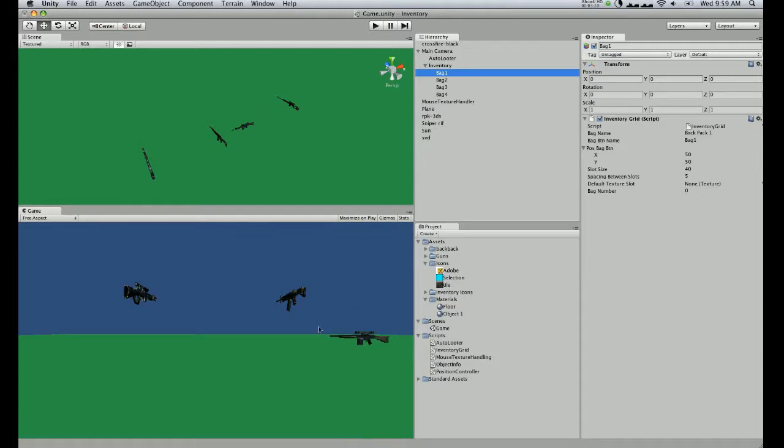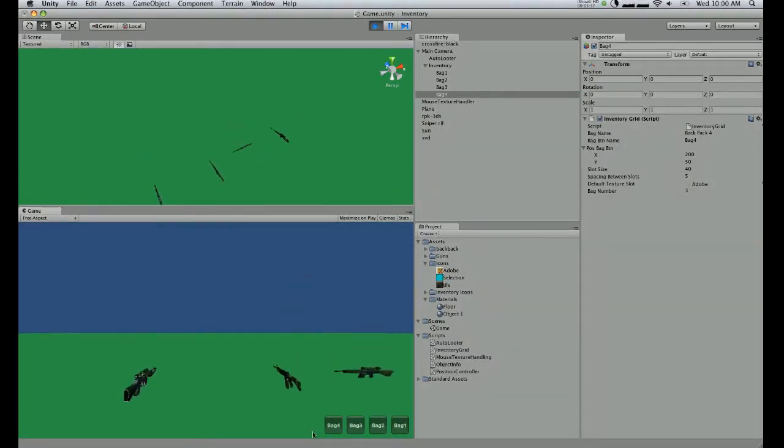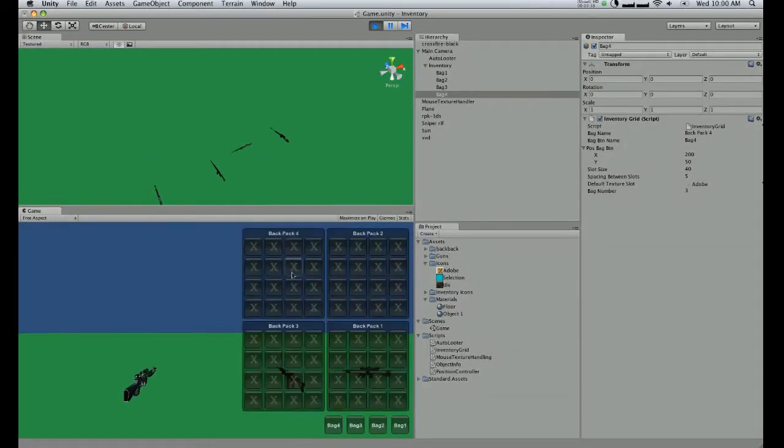And what we're going to create is two GUI styles. One for our buttons inside the bags, and the other one for our bag, the bag on the screen. So let's create them over here.